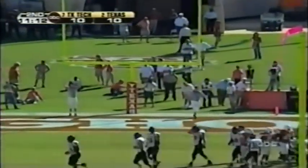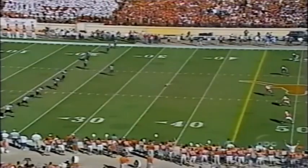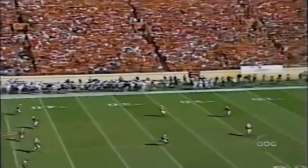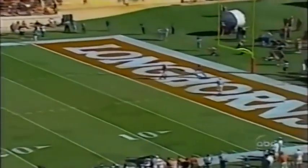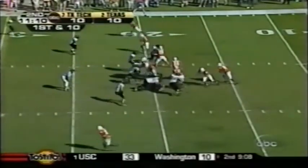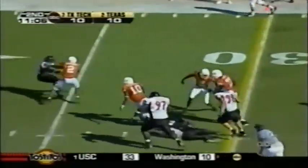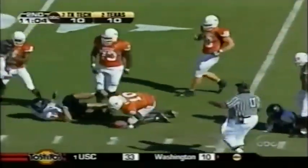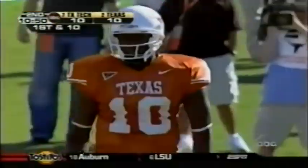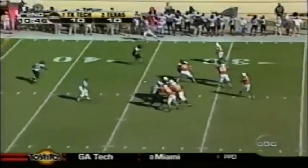It wasn't pretty, but it counts three points. Right now they've run 10 more plays than Texas. Young keeps it — struggling as a passer but certainly not as a runner, busting for the 35. Keeping him loose down there. Selvin Young as running back, fired complete — Taylor just shy of the mark.